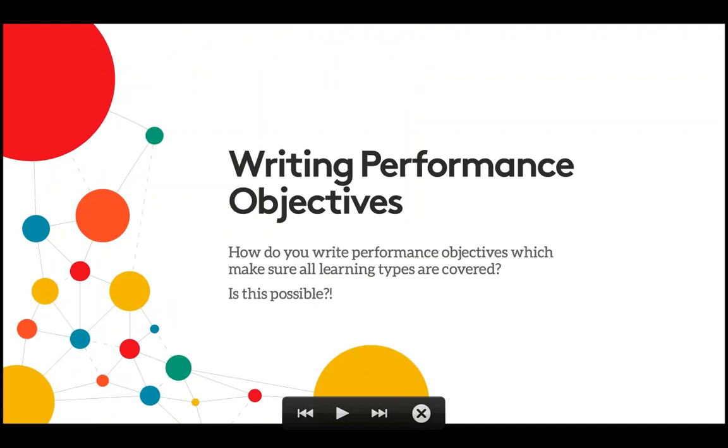So, writing performance objectives. If you think back at this past 55 minutes or so, you're thinking, wow, that's a lot of stuff, right? There's so much information and so many items to remember. How do we make these objectives, which cover all these learning types and all these styles? Is it possible to do this? And this is what Aaron was touching upon, thinking about, can I make this on a programmatic level? Can I do it just in my course and so on? But I don't have a good answer for you because every situation is different.